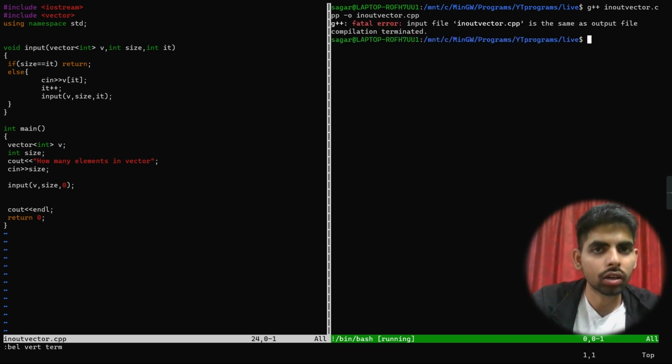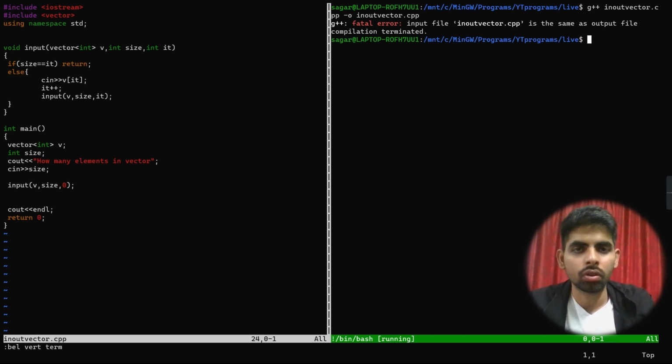The input file is the same as the output file, so the compilation terminated. Okay, cpp I have given, that's why.